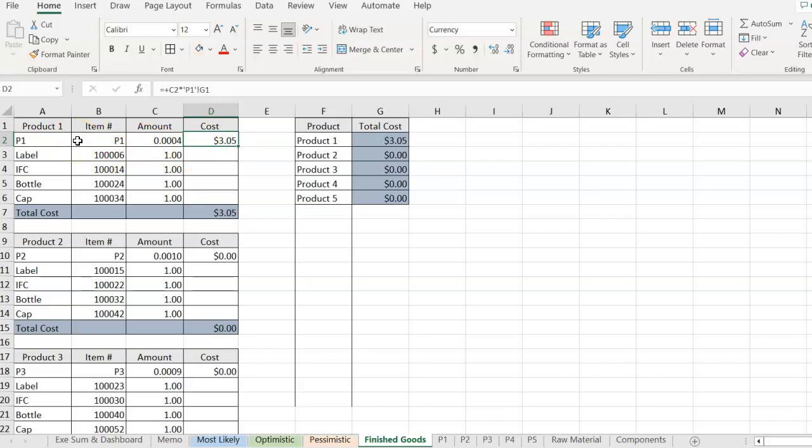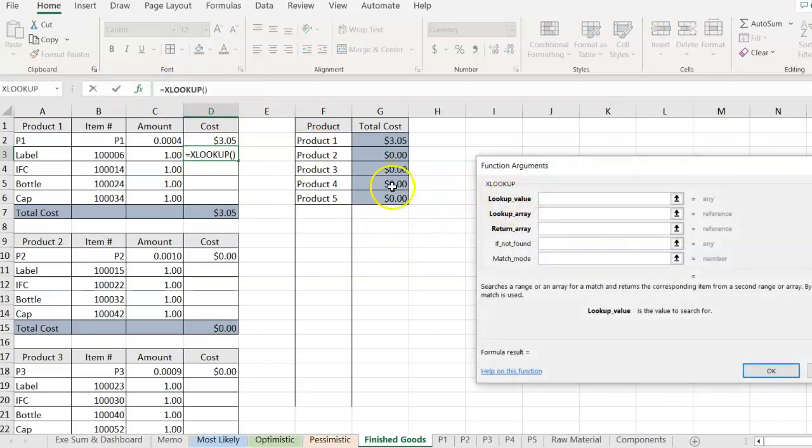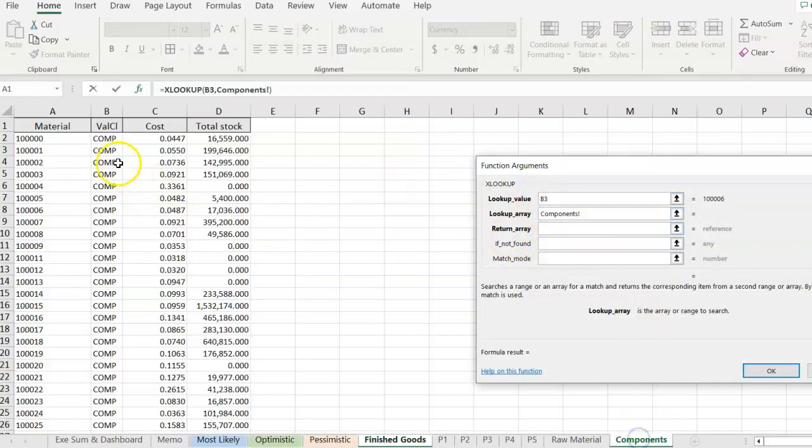But now we have to do what we would call the components. So there's another thing here called components, and this would be label, folding carton, bottle, cap. So we have to bring this in. So now we would do another VLOOKUP or XLOOKUP here. I'm going to use the XLOOKUP, and I'm going to say the lookup value is this item number. The lookup array is on components, so I'm going to highlight the material number here.